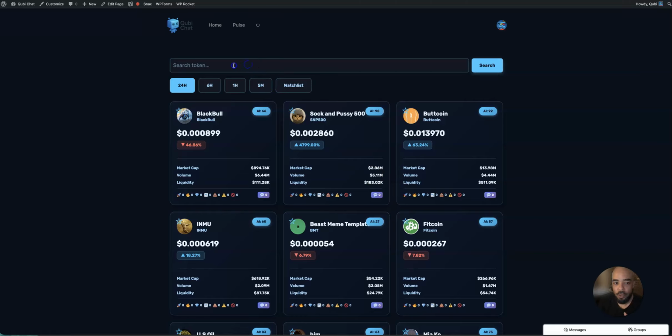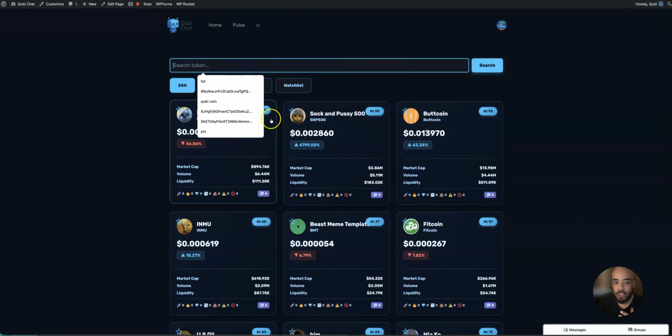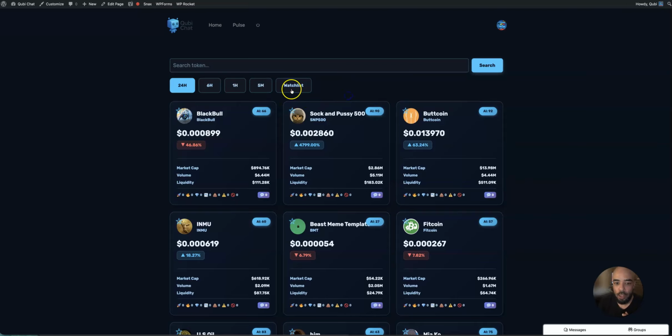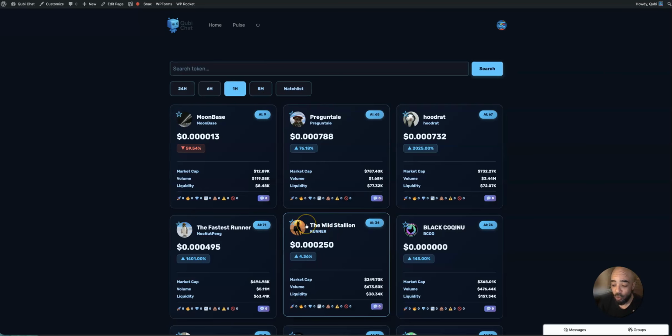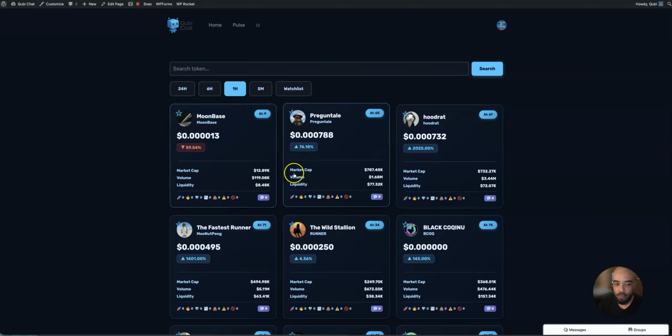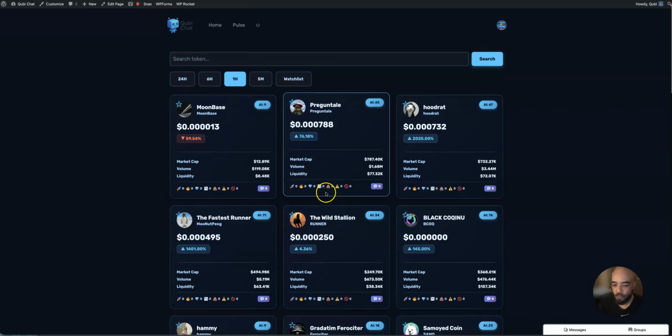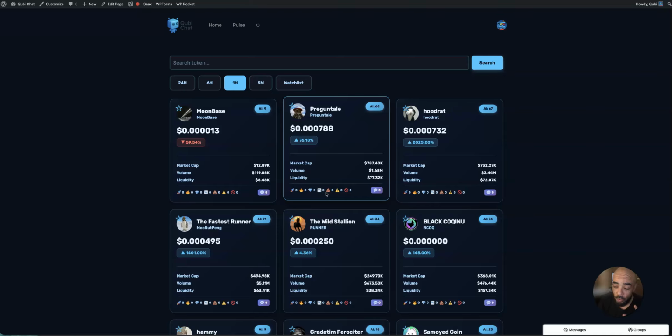All right, so you can type in your coin here, put an address in here, hit search. It's going to pull up the coin. You can check your watch list directly from this page. 6 hour, 1 hour, 5 minute trending. And the way the AI algorithm is set into the plugins, it finds the best coins within a certain market cap range, so you can get good picks. And the longer you use these plugins on your site, the more they learn.